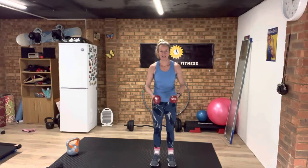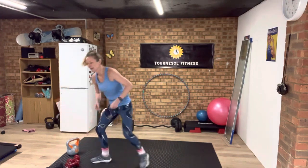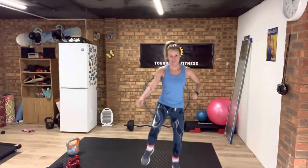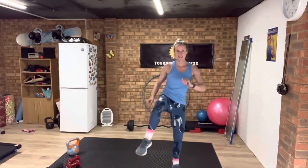Exercise five. In four, three, two, one. Nice big kick. Very therapeutic, this exercise, I find. Gets rid of frustration. Exercise six. And aggression. Four, three, two.